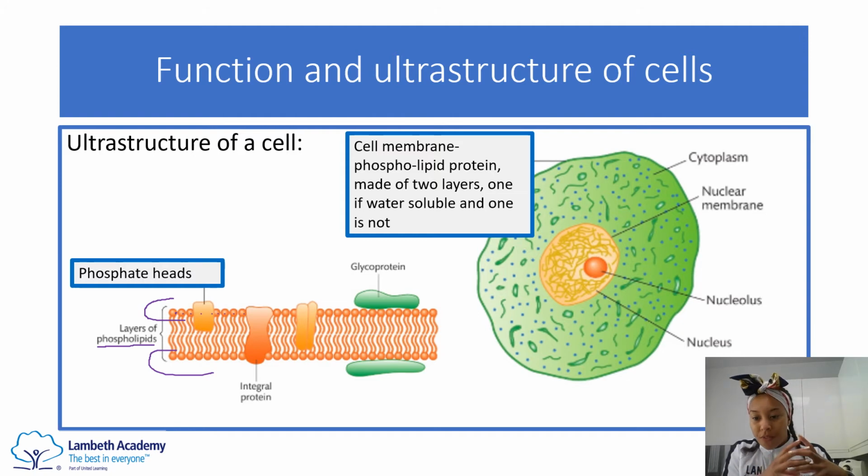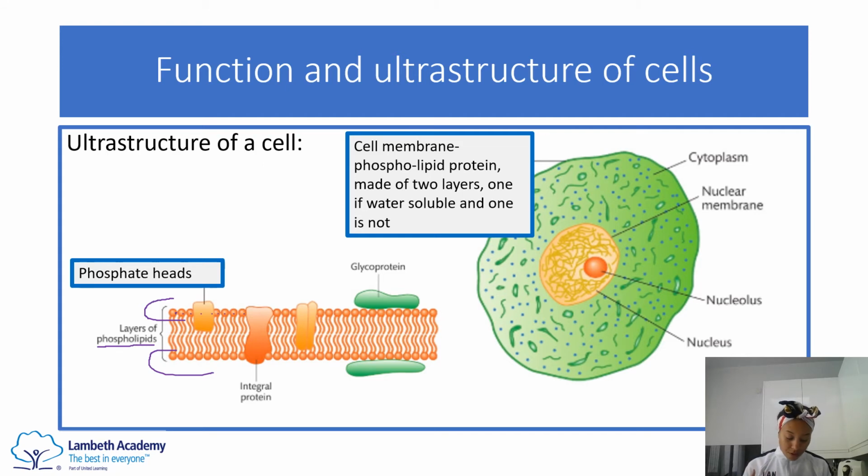Those are called phosphate heads. Now the role of those as a phosphate head is to act like a receptionist. So if you think at Lambeth Academy, you know you've got Miss Johnson, she is our receptionist, and if anybody comes in, they sign in with her. That's what your phosphate heads do. So if there is a watery substance like a hormone that's trying to penetrate into the cell membrane, the phosphate heads are the first thing that they'll come into contact with, and they will just kind of allow it to pass through or won't allow it to pass through.